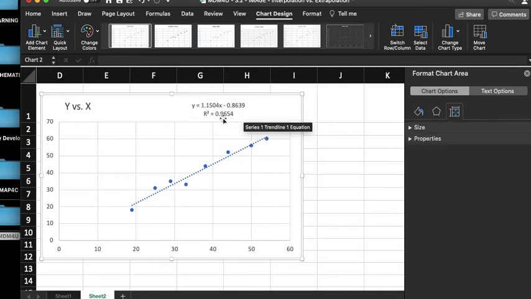This is going to be our value for the correlation coefficient learned in section 3.1, but we need to take the square root of this. R squared applies to both linear and non-linear models. Okay, so we can check our answer. 1.15 is what we approximated as, minus this value. Let's just see if that corresponds.